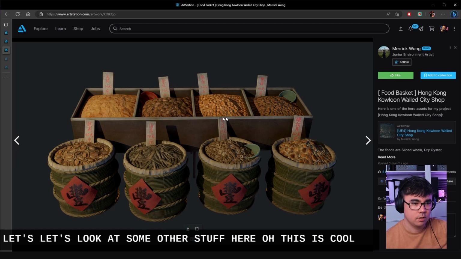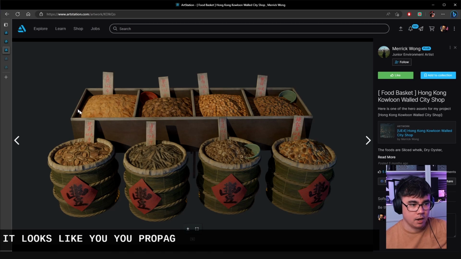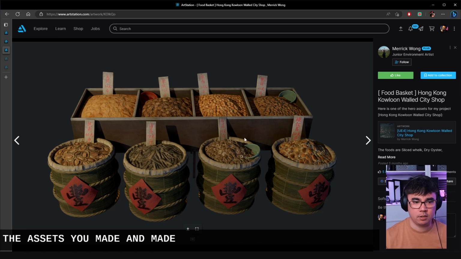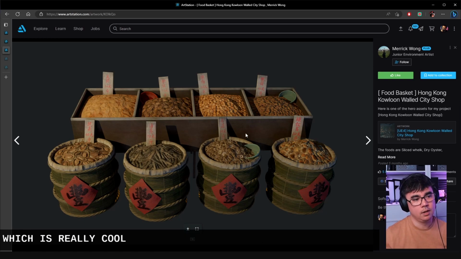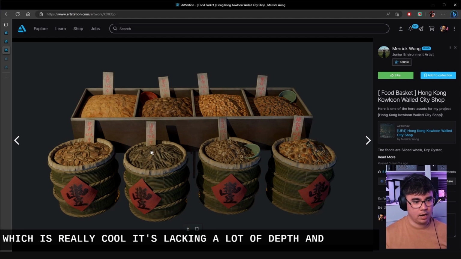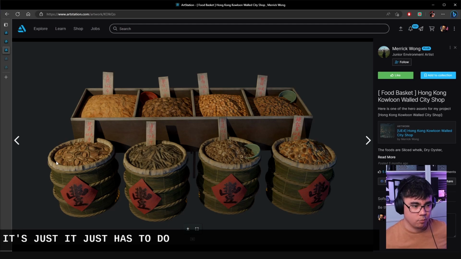Oh, this is cool. So it looks like you propagated a bunch of the assets you made and made tileable materials out of it, which is really cool. It's lacking a lot of depth, and I think it has to do with when you bake this out.